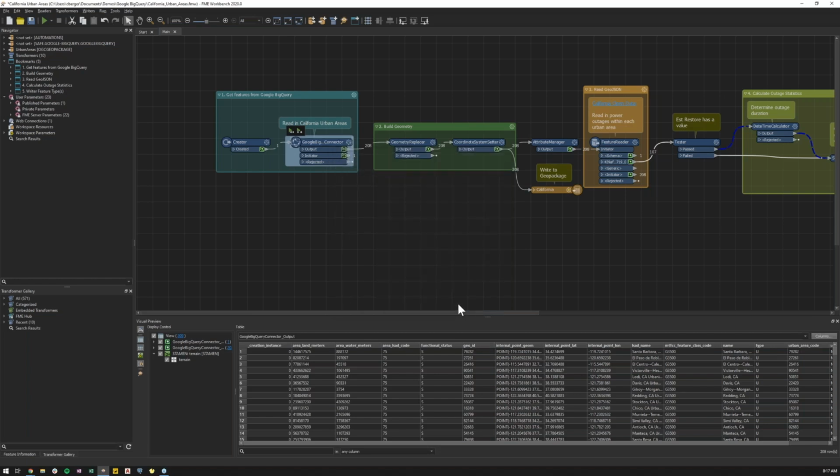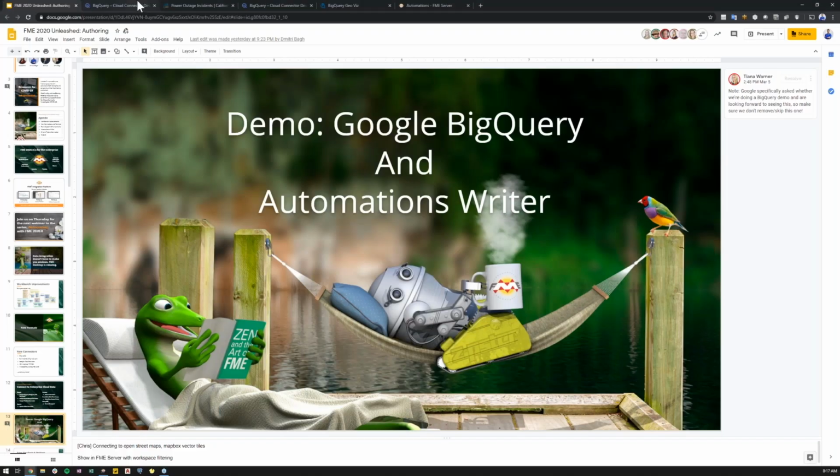Now, in the interest of time, I've already cached all of these features from BigQuery, up until reading in this GeoJSON. We'll talk about that a little bit later on, just because it does take a little bit of time to go out and query that data and fetch it to bring it back into Workbench. Running up to this first bit would take about a minute, and just to make things go a little faster, we've already cached those. So we'll just open it up in BigQuery to see what it actually looks like.